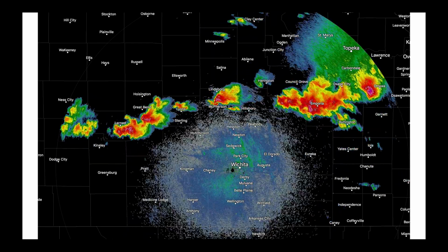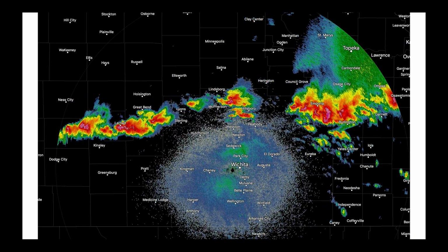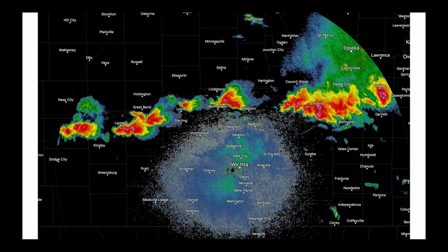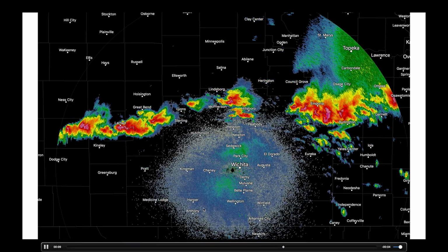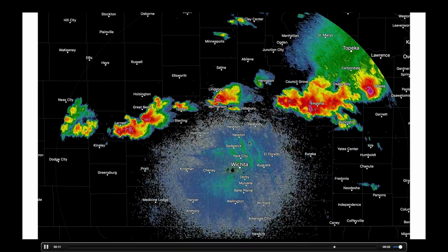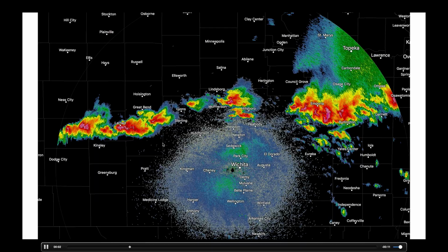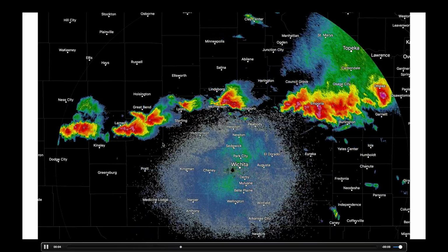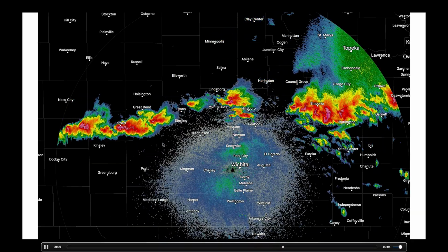Now, I'm taking you to Kansas here, which is kind of the northern edge of our southern region, but I want you to see the line of storms right here as they moved across the center part of the state. So we're looking at the Wichita, Kansas radar. Now, a lot of the stuff you see down here is all ground clutter. This is from a lot of different sources, many of which are bugs, birds, all sorts of stuff like this. But look at the storms. Do you see the pinks that keep showing up, the pinks and purples? That's your clue. Whenever you're watching the radar, you watch for those colors because that indicates hail.